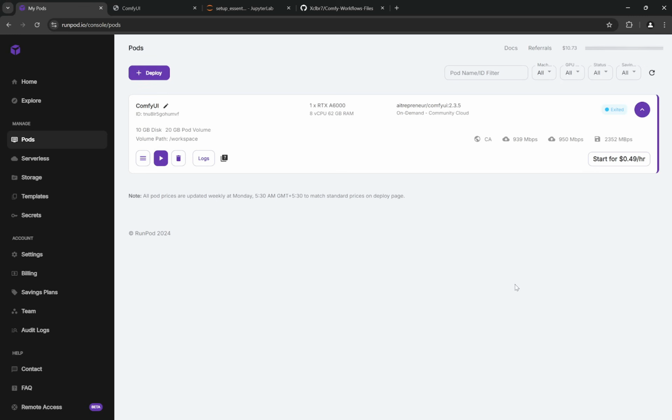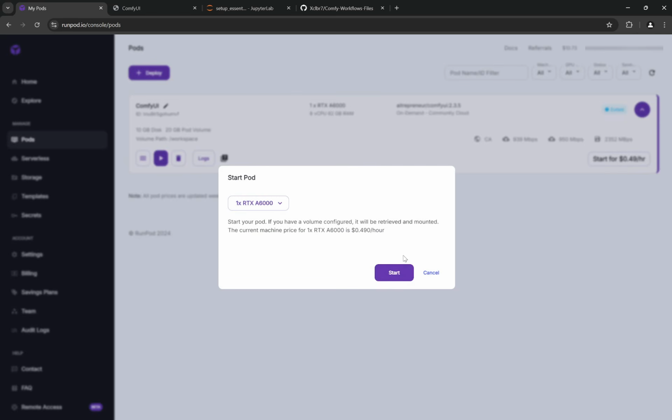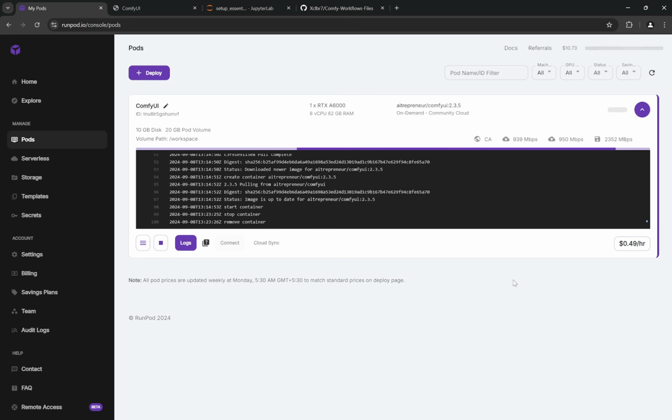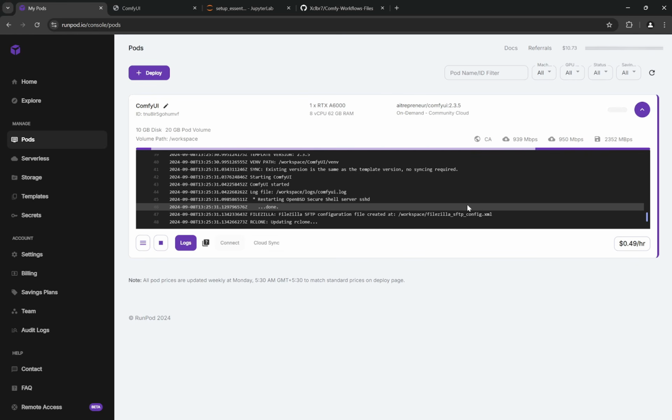So if you randomly had chosen the 80 GB which was in the template, you would have to pay 4 times the money that you are paying now for every hour till you keep this pod. Not even for the GPU, just for the storage. So this makes it the minimum. And now when you want to start this pod again, to get the GPU again, just click on start. That's it. And it will take very little time because it is not installing much here. It will just get booted up.